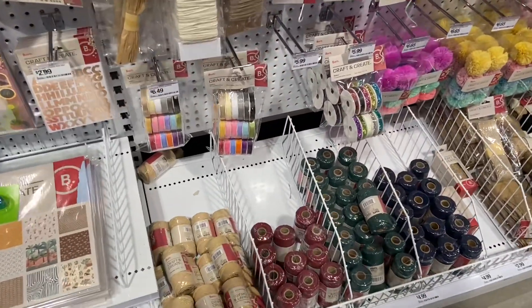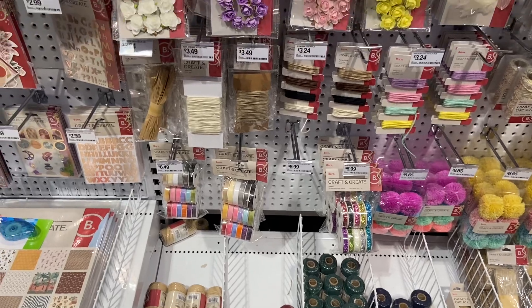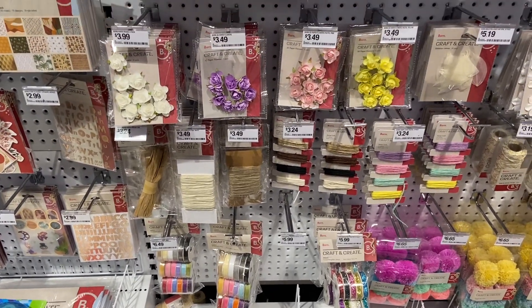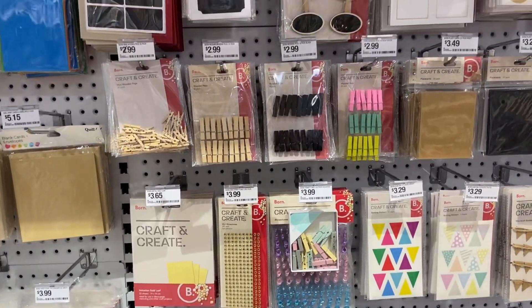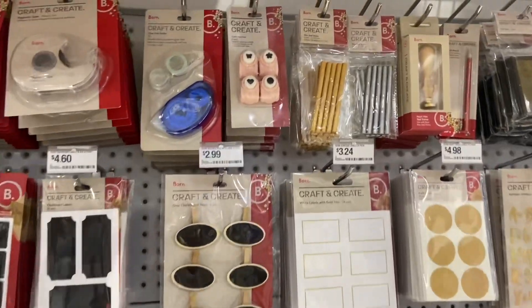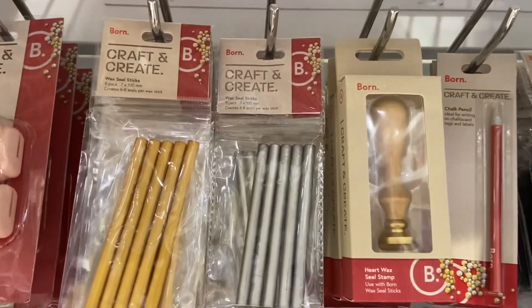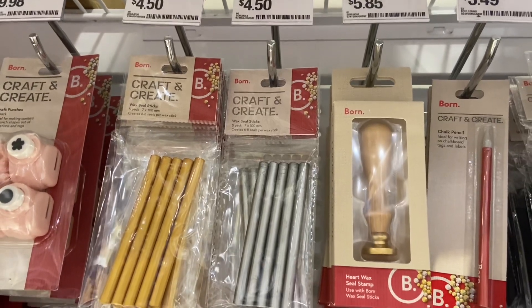Of course I'm filming for myself too so I can keep a mental note of what is in here and hopefully come back one day with a bit of a plan. Office Works don't really do sales like a lot of the other shops do, but I have found the prices here are so good compared with what's around.